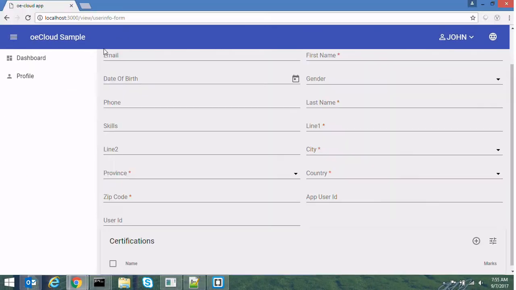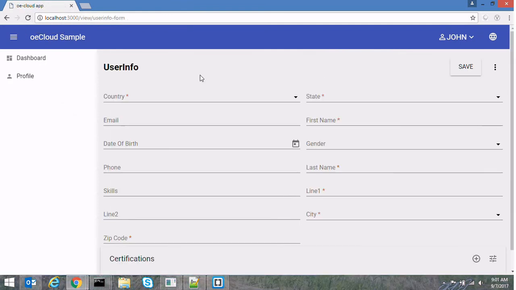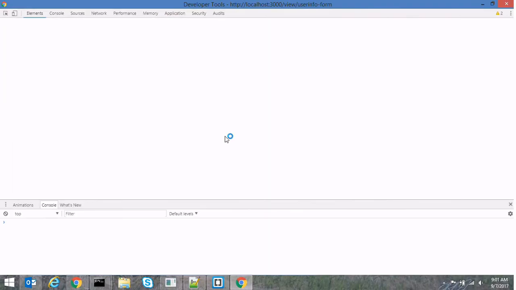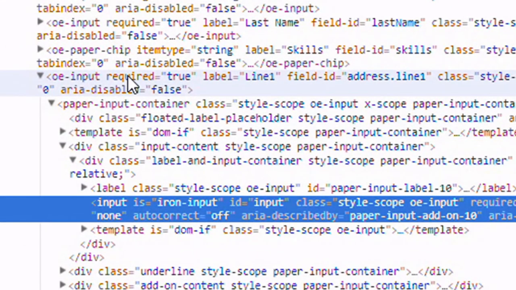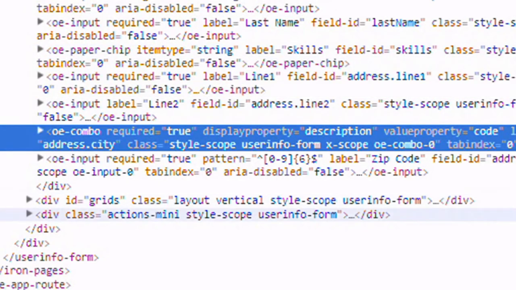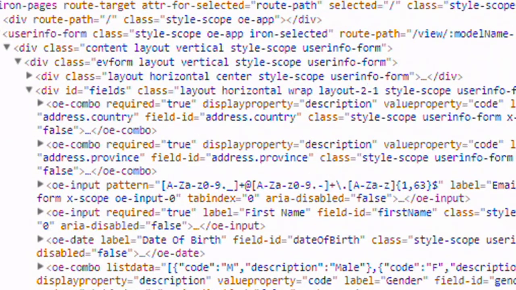Refreshing the page reflects the changes, and country and province fields are now shown up. This reveals an interesting fact that the composite fields for the address model are all rendered as singular disjoint fields, cobbled and placed together, and is not using the address form we defined earlier. You can see it in Chrome Inspect Elements. This is the default behavior to extend child fields, extract their validations, and add them as individual fields in the form.